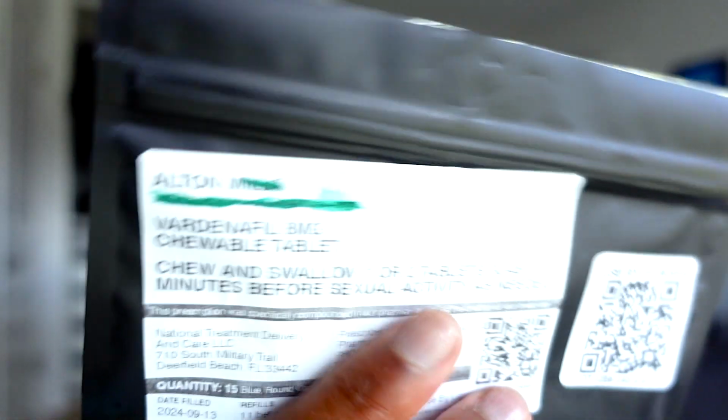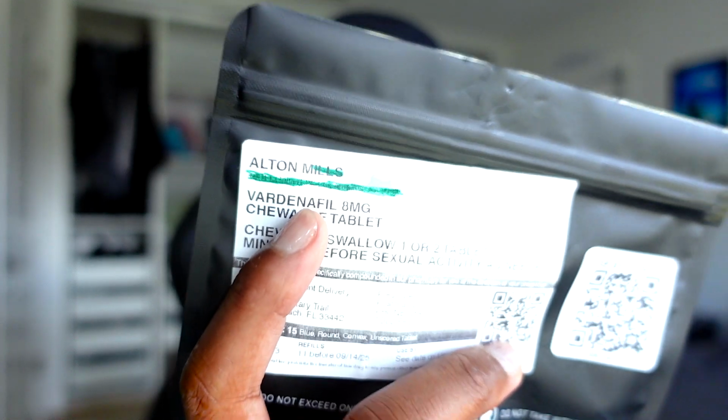If you guys get the tadalafil, it'll be active in your system for 36 hours, so like literally over a day. And if you get the vardenafil version, which is the form that I'm actually prescribed, let's see if you guys can see it, but yeah, right there you can see I'm prescribed the vardenafil version. That lasts 4 to 6 hours as well. Now, personally, I feel like the vardenafil version has the least side effects. I like it also because you can take it with or without food in your stomach. So for some of the other forms of Bluechew, you can't have it if you just ate. And then I also like it too because you can take vardenafil if you've been drinking. With the sildenafil, especially like the Viagra form, you don't want to take it if you're drinking alcohol that night.